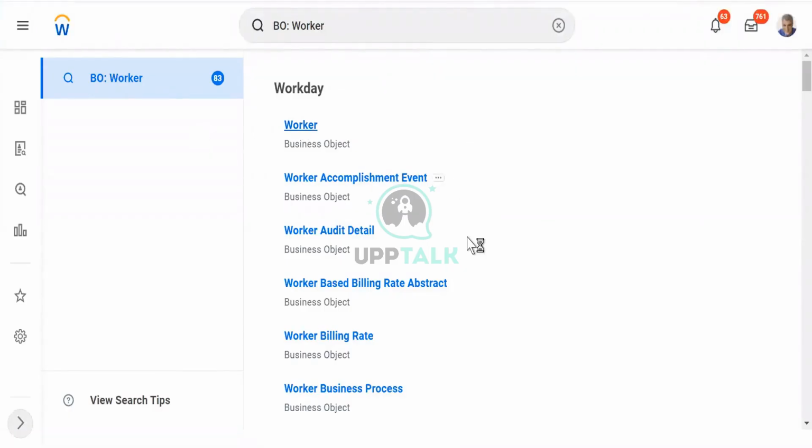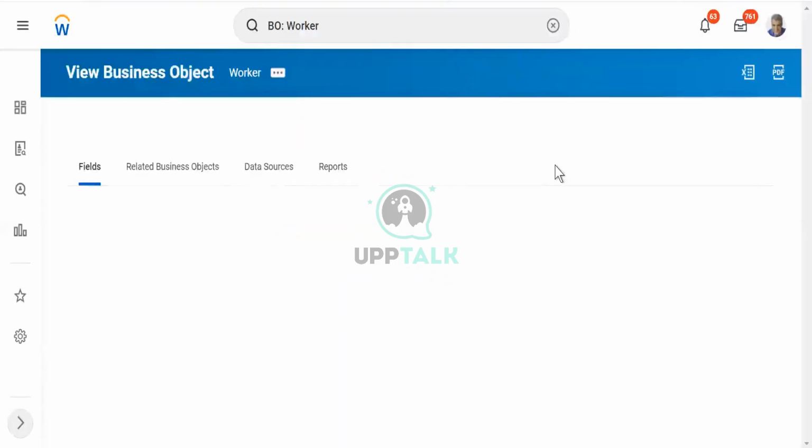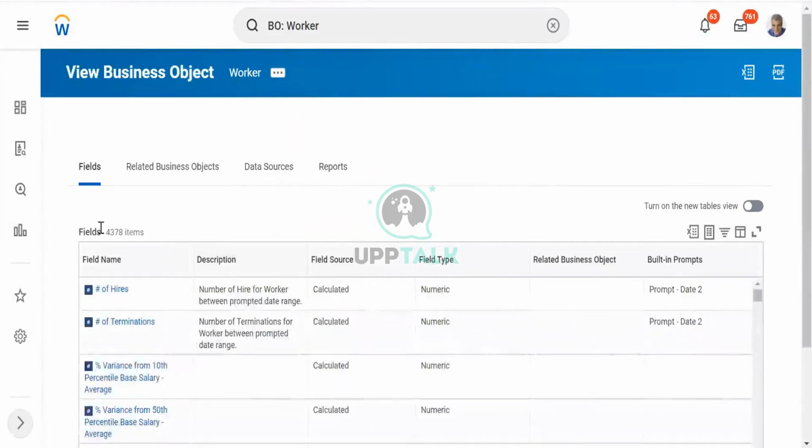Let it load and then I can explain it to you in a better way. The number of fields here will be very high. There are more than 4,000 fields here, and then you have the field source and the field type.